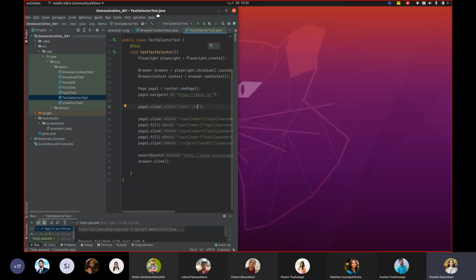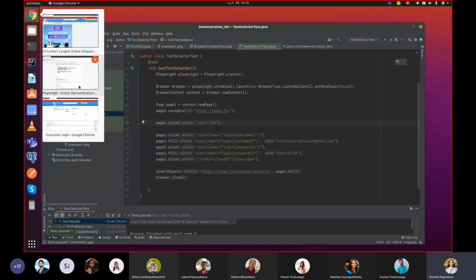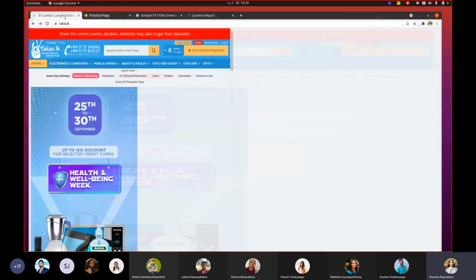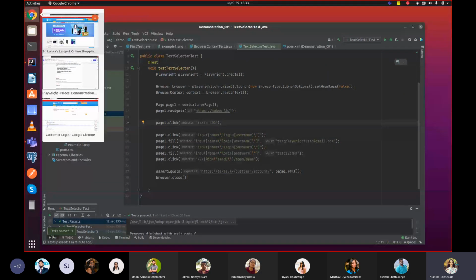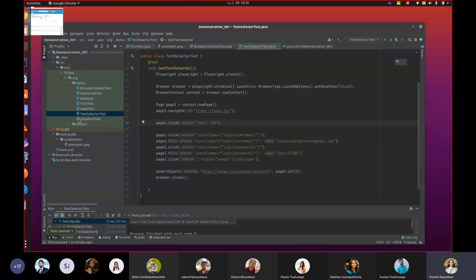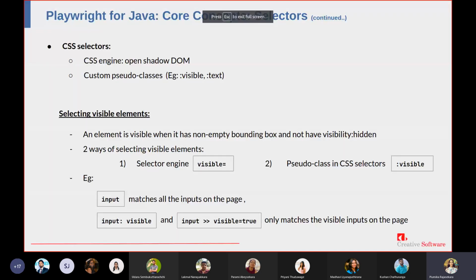We have CSS selectors to see. In there, normally we use IDs, class names, and attribute values as CSS selectors to identify elements of the web page.